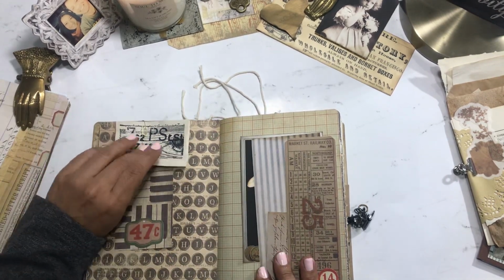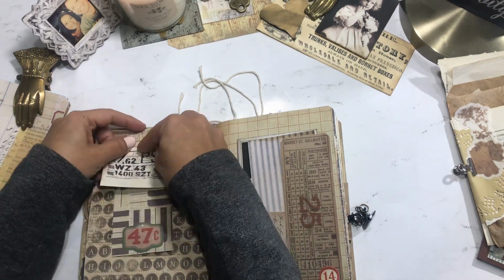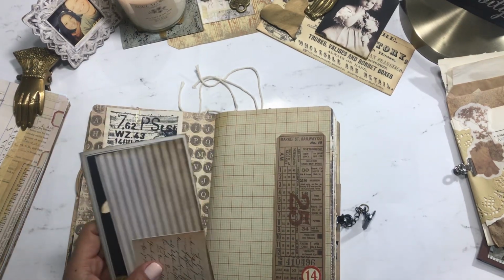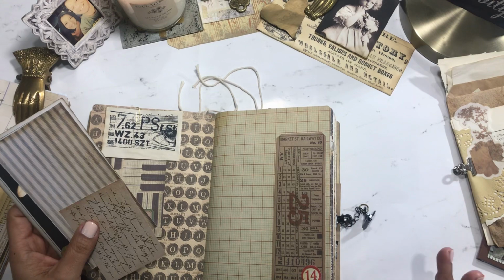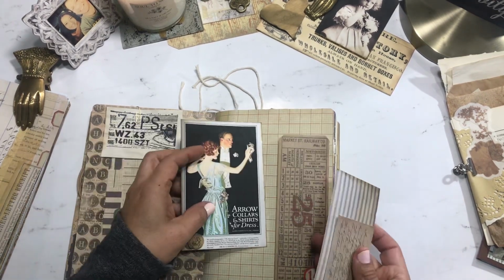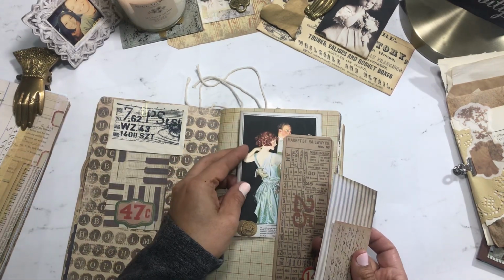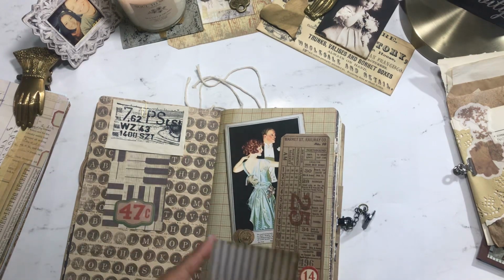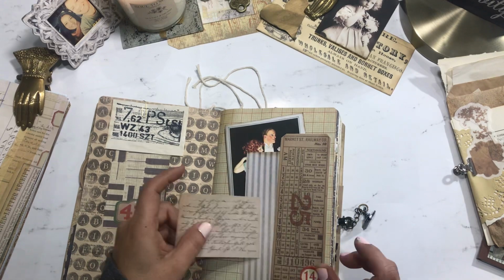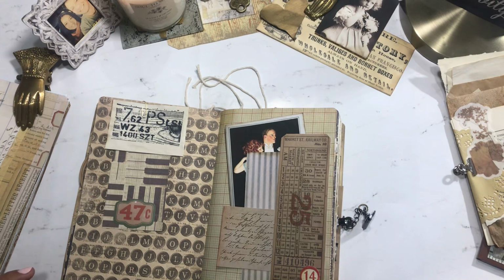And then this is just more coffee dyed paper. That would be fun to journal in and that kind of stuff. I'm not sure how much journaling you're gonna do, Randy, or if you just want to add pictures or maybe the concert tickets. So I try to include a lot of tuck spots so that you can kind of do your thing. So this is a printable from one of the Etsy shops, and then just scrapbook paper and another printable. And this is Tim Holtz again.